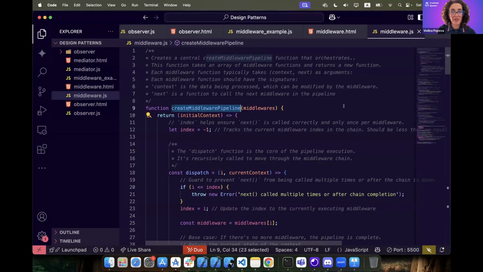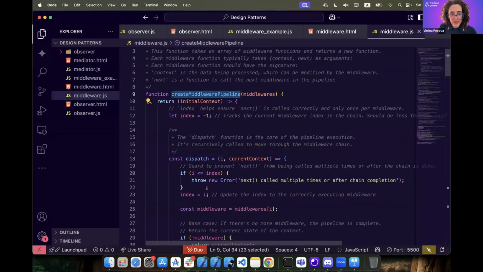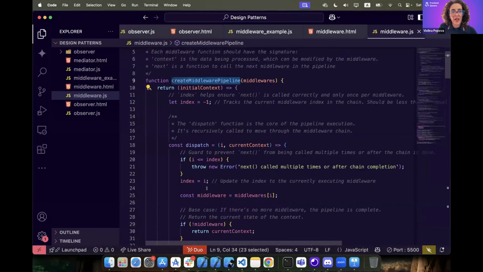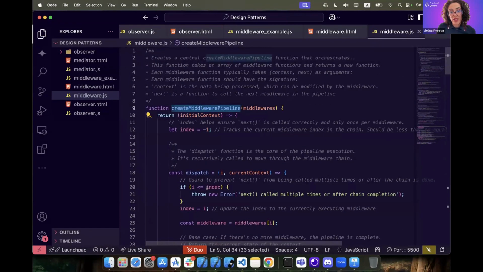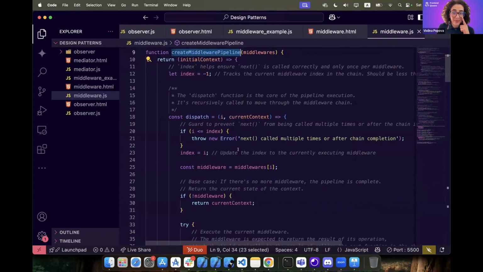It takes an array of middleware functions and returns a new function. Each middleware function typically takes context and next as arguments. Context is the data being processed, which can be modified by the middleware. Next is the function to call the next middleware in the pipeline.